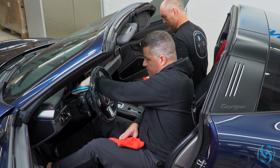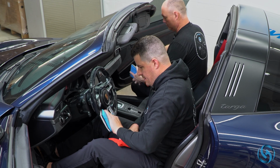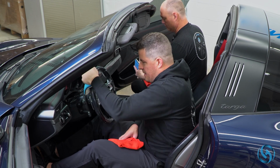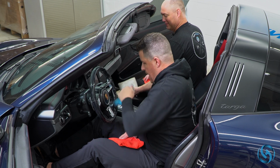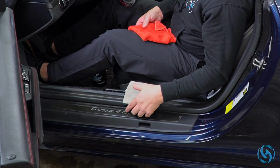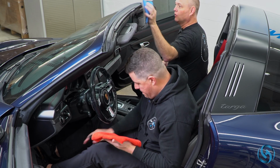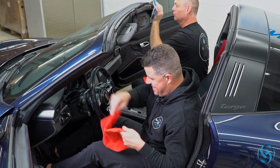We actually did a car yesterday, same process basically, and the owner called when they picked up the car and said, hey, look at the steering wheel. It's just, again, body oils, everything. Yeah, they said, hey, did you clean the inside? I was like, whoa, right?